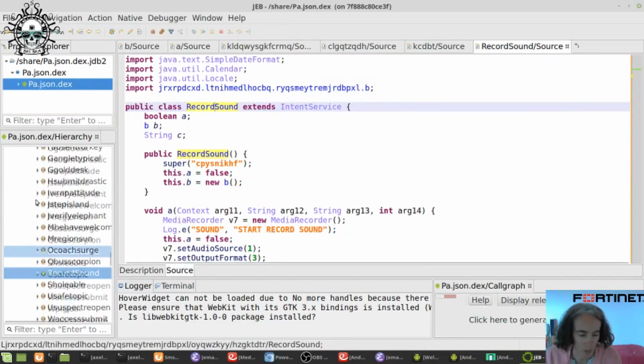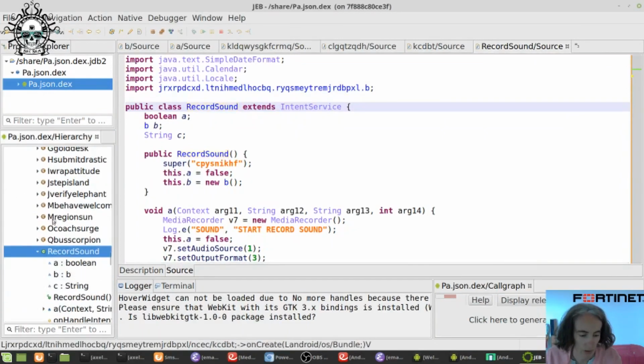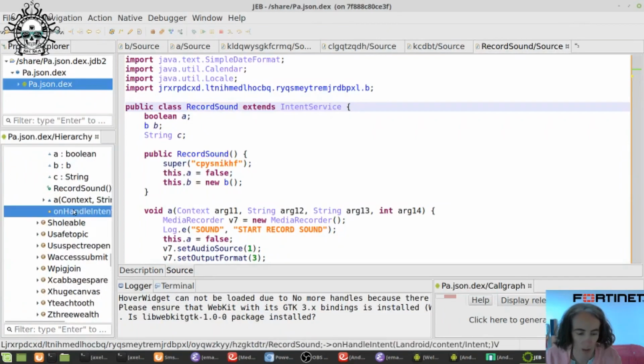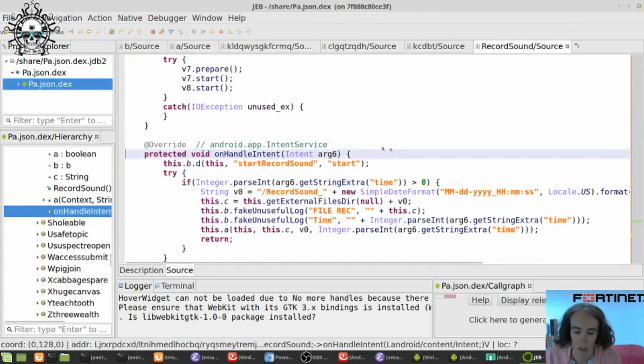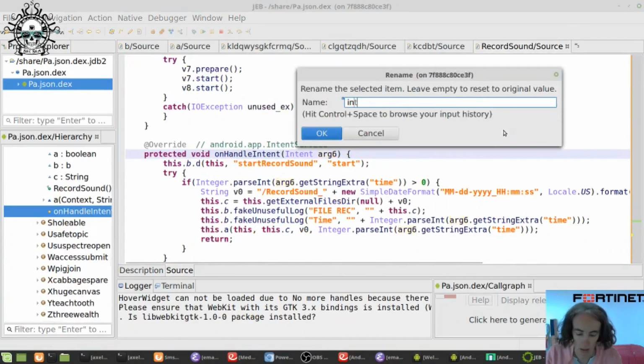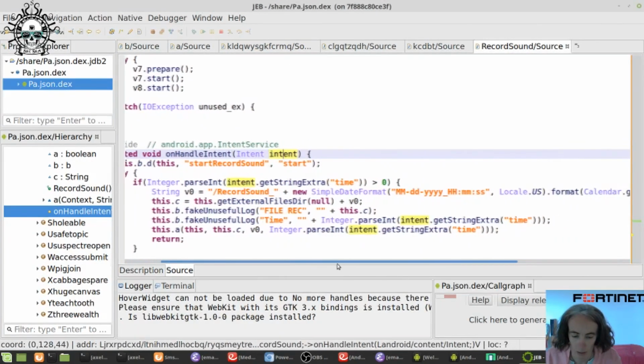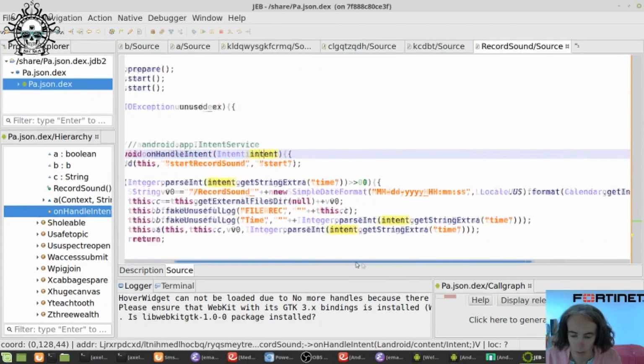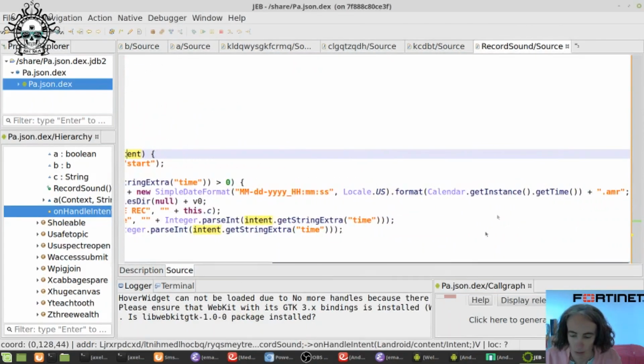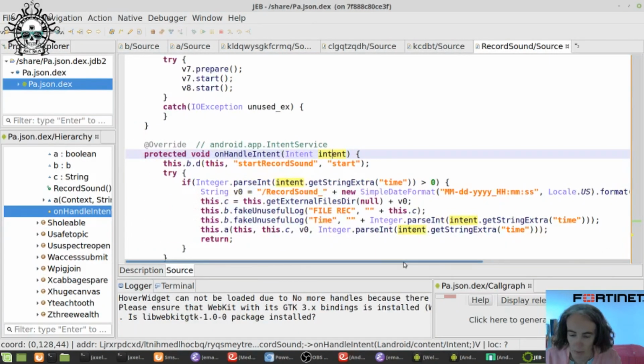I jump here to the code hierarchy, which corresponds, and again we go to onHandleIntent. In onHandleIntent, the intent is here. In here we see that it is creating a .amr file name which is based on record sound underscore and the date.